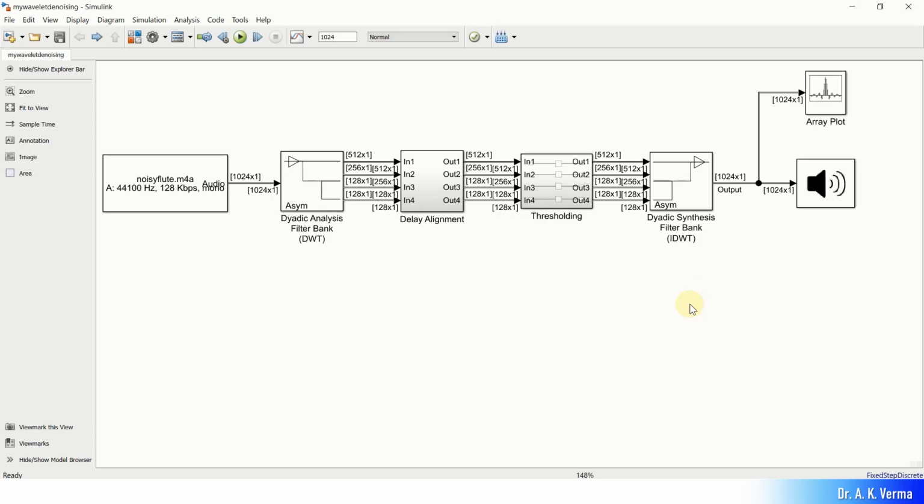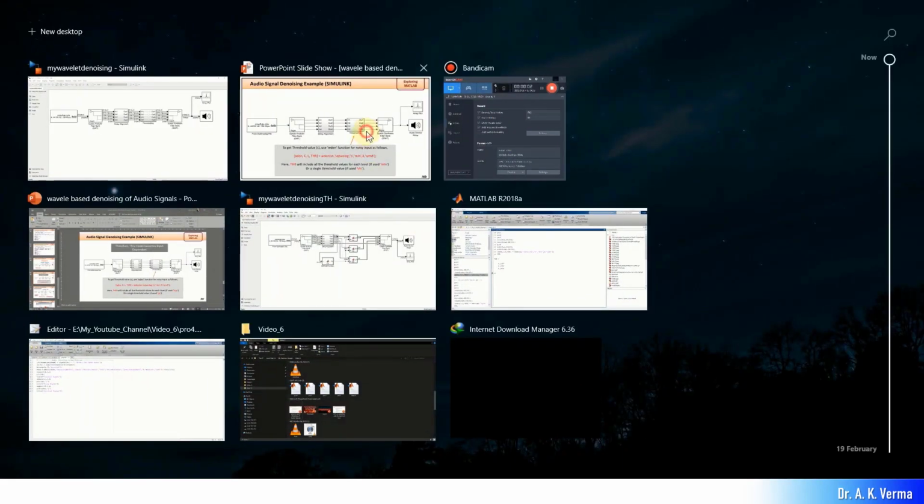The noisy one you have already listened to in the previous example, where we had lots of background hissing noise. In this output, that background hissing is almost removed. So let me come back to the presentation.